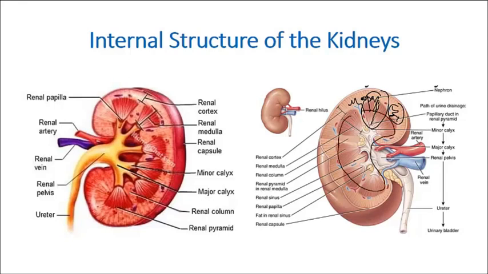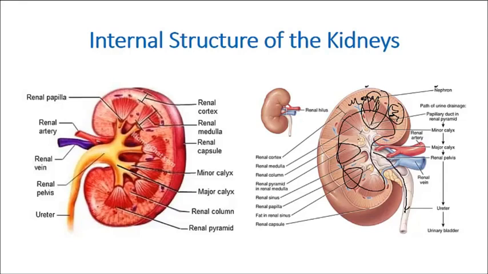The other part of the kidney is the renal medulla, that is the middle layer. This is the layer known as the medulla. In this case, if you look here, this medulla is mostly made up of triangular structures. They look something like pyramids, and we call them that. The pyramids look striated because of the parallel bundles of ducts carrying urine from the nephrons and finally draining to the ureter. That's why you see striped structures in these medulla triangles.